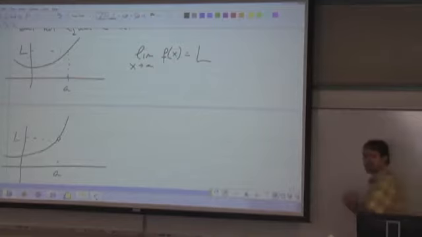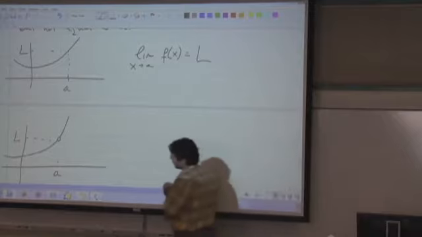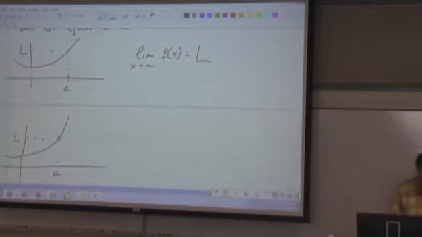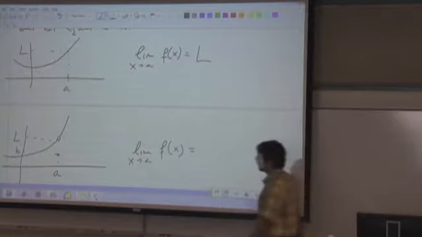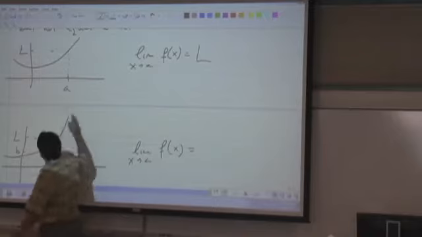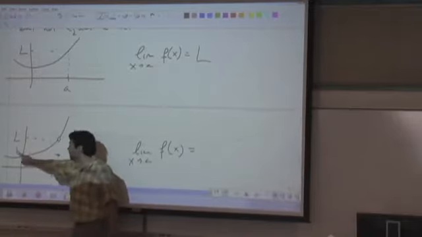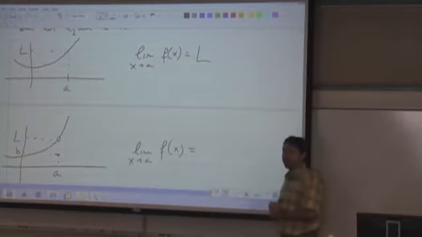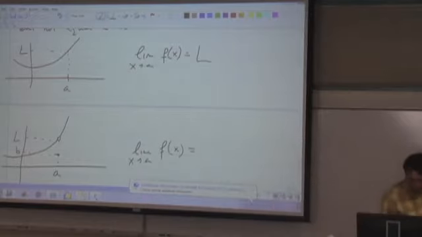Let's look at this particular function. What is the limit as x gets to a of f of x? So let me ask the same question. Let me write it out. The limit as x goes to a of f of x is equal to... So f of x is defined to be this lovely line here, but when x is a, it's actually defined to be b. What is the limit as x goes to a of f of x? The answer is capital L.